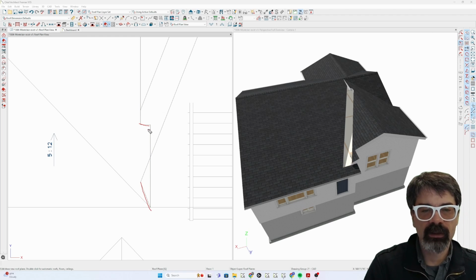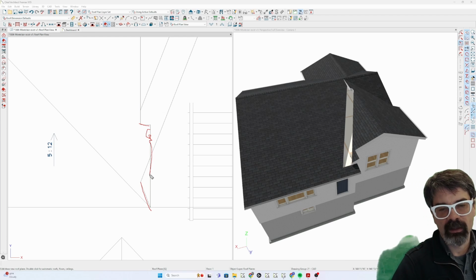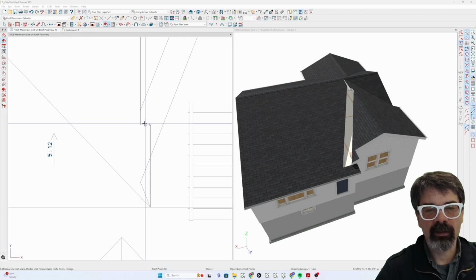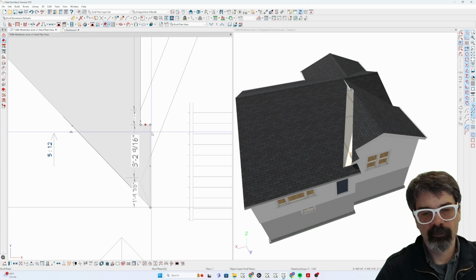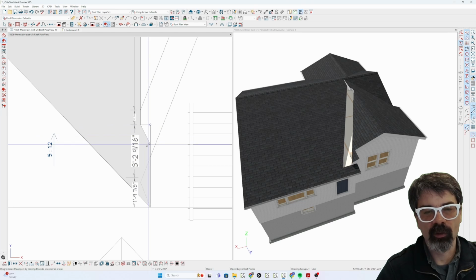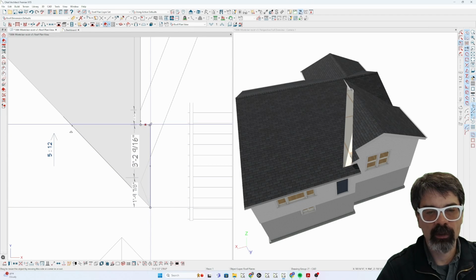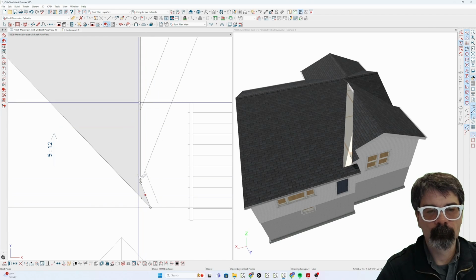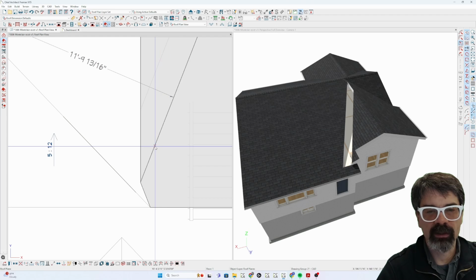And Chief is not going to automatically eliminate any lines when you join things. I've turned my messages off for that, but I just know that's what's going to happen. So I'm going to drag this corner, this diamond shape, from here to here, and then I can join the two. Now I'm going to finish that up joining these.